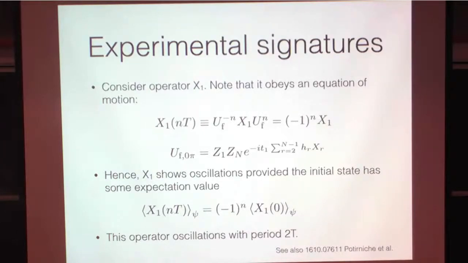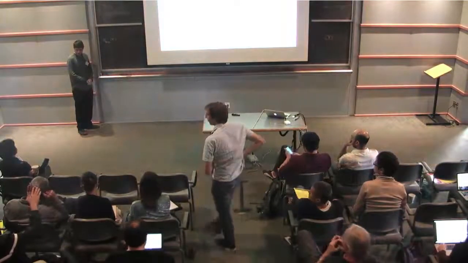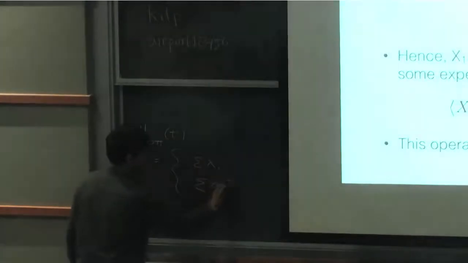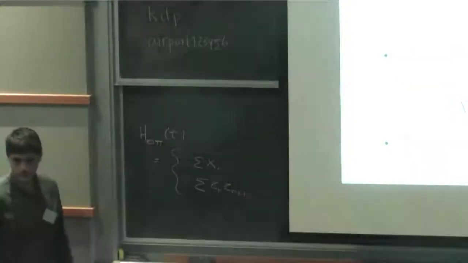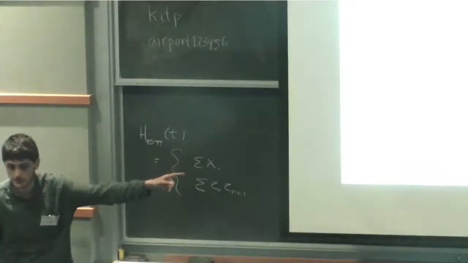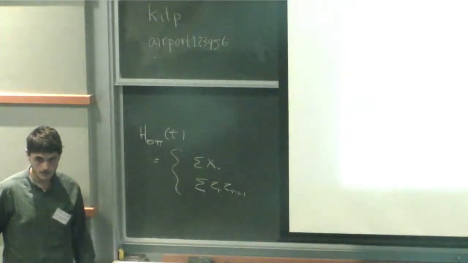I have to admit, I still don't understand the question, but maybe you can help me. So I wrote down a particular Hamiltonian H0 pi, which is this two-part thing. Now you're imagining starting with a different Hamiltonian and somehow changing that Hamiltonian to this Hamiltonian? No, in your Hamiltonian you had two terms, right? Yes, one was x, one was z. So I'm starting from, say, an eigenstate where x takes a particular value, and then you evolve with the z Hamiltonian for a certain time. So you're starting with an x eigenstate, for example. Okay. What I said over there was basically independent of the initial state. If revivals occur at the same period, it also doesn't depend on the initial state.